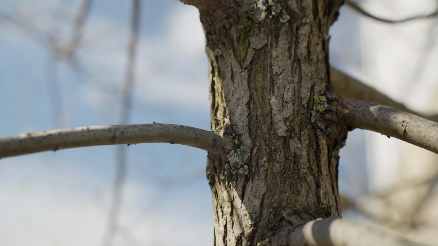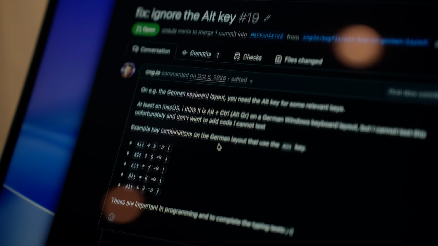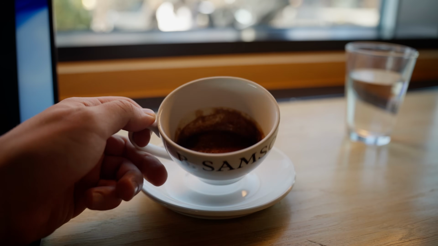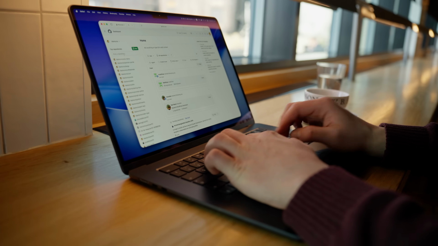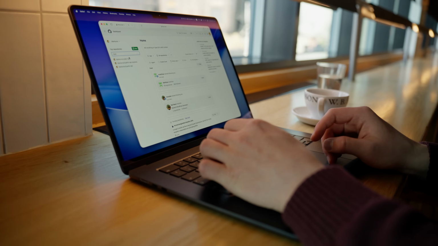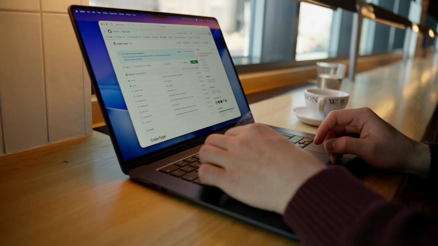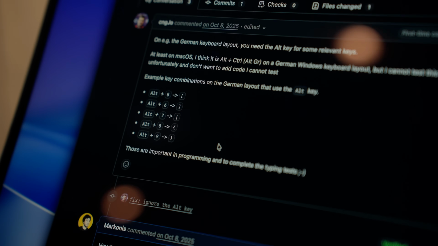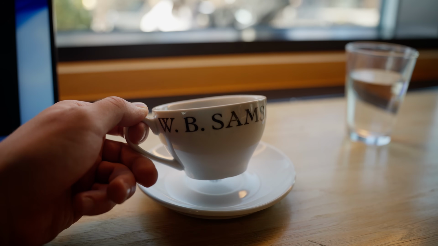We will discuss the backend a little bit more later, but there's just one more PR that I wanted to merge. This one is from a German user who fixed the handling of the Alt key, because on German and some other keyboards, pressing Alt is how you type special characters like brackets and so on, and this is pretty critical for a coding typing game. And the issue was that my code was essentially treating pressing Alt as a mistake, which was a mistake, but on my part. So a well-placed one-liner from this user and we're golden.